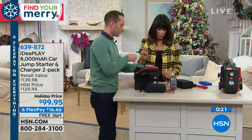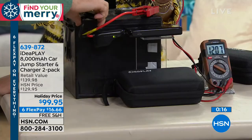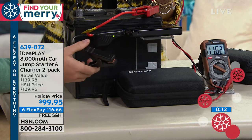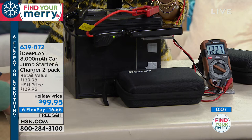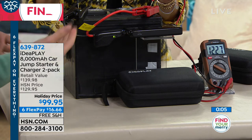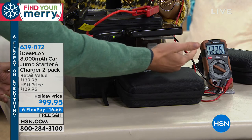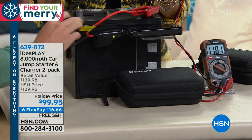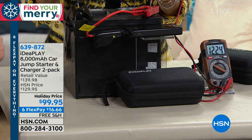Let's show that speed one more time. Hold the meters — we're at 11.6 volts; anything below 11 you'd worry about it not starting. Now watch: I reattach this and — boom — it jumps to 12.2 volts instantly. That's it. It slowly trickles back down when disconnected, then boom — right back up. That is not a trickle charge; that is the instant power you get with the IdeaPlay.